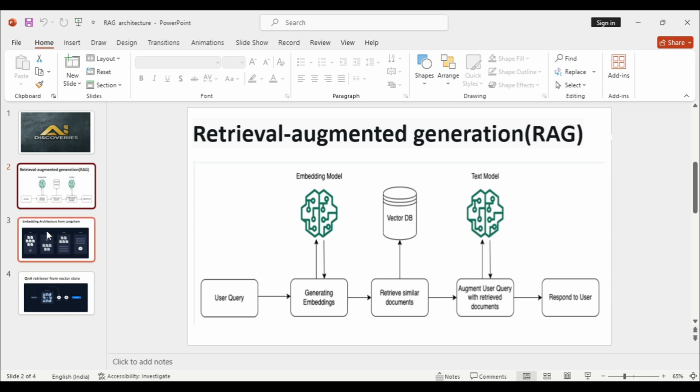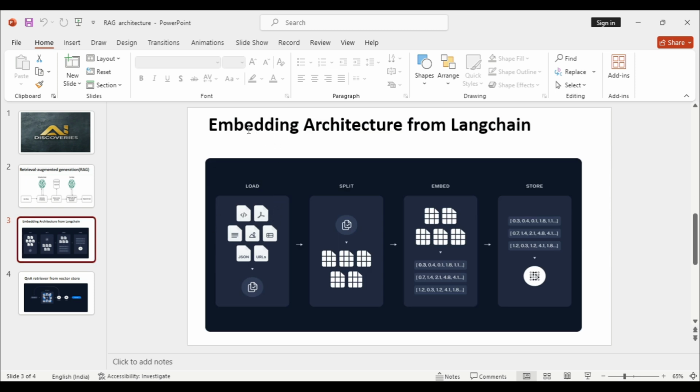Under the embeddings, there are two components. One is embedding, and the other is the response architecture. In the embeddings, there are four components. One component is that we first need to load the data. The data could be in any format like a txt file, pdf file, ppt file, docs file, json file, or maybe you can fetch it through a url. Once you get the data, you need to split the data into chunks. Once you split the data into chunks, it will be loaded for creating the embeddings.